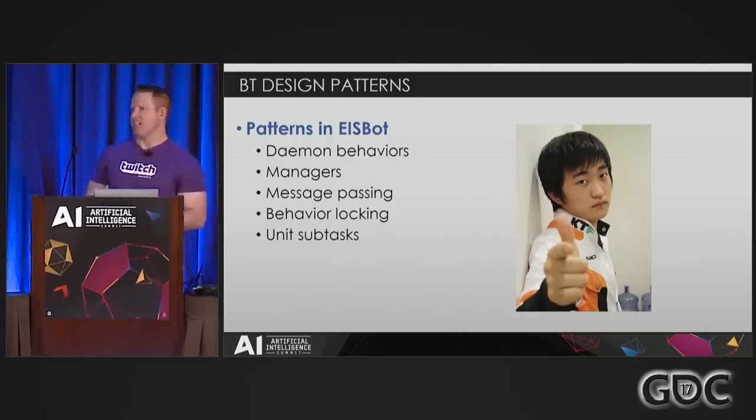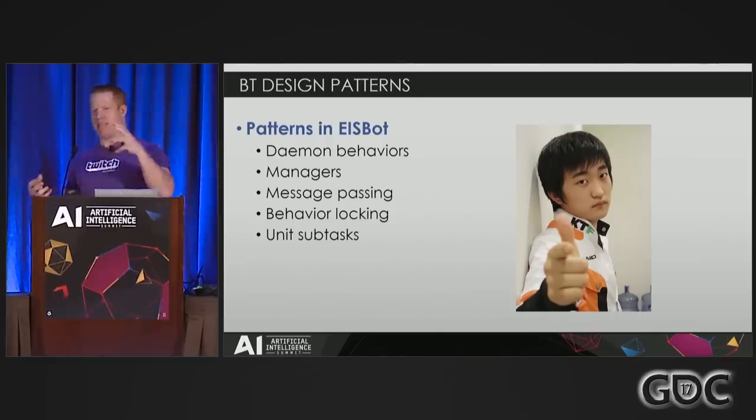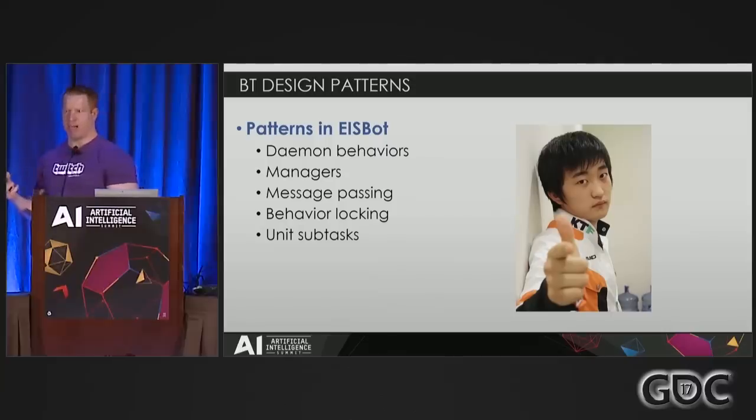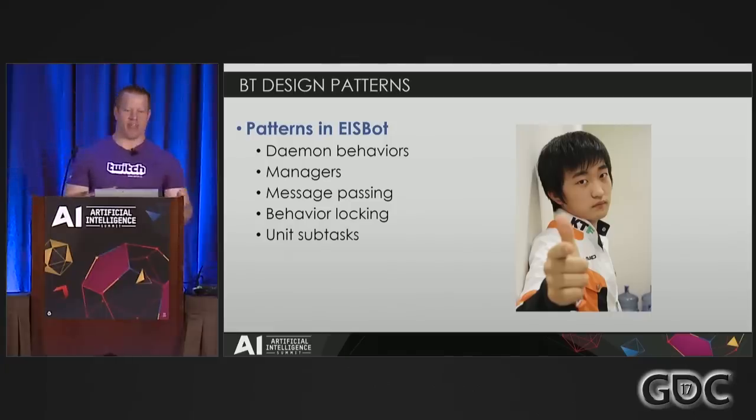Some of the design patterns I came up with as I expanded this tree were things like daemon behaviors, where this is an execution of the agent that's done concurrently with other tasks being performed, and it's a way of handling low priority actions that need to continuously be pursued. There's this concept of managers, where the AI is built into different subsystems. When you have something complex, with a lot of different actions to take and different competencies to manage, it's good to split up behavior.